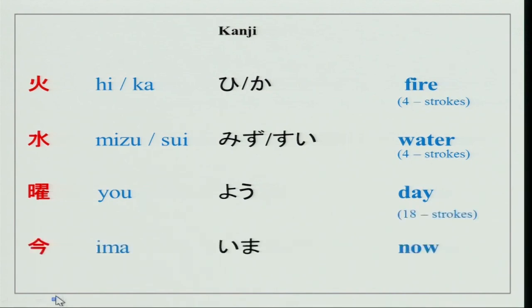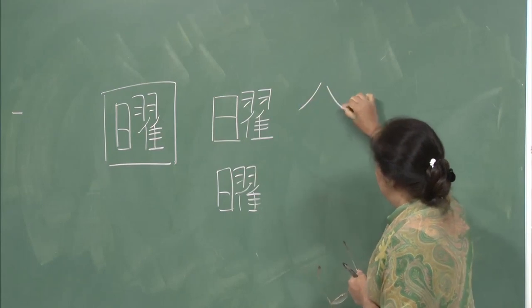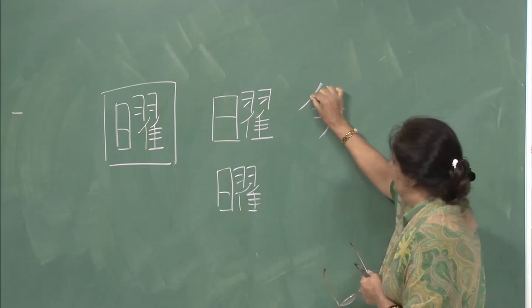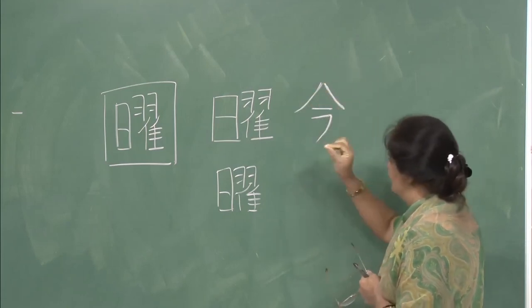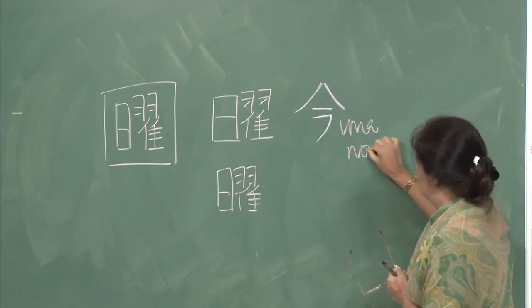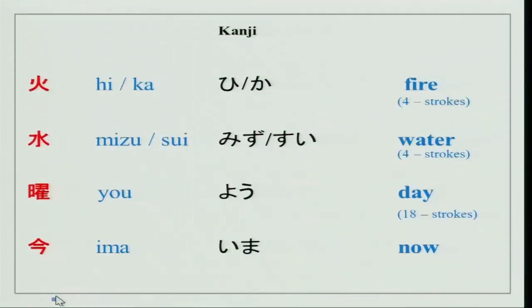Well, now we have also ima. Ima nanji desu ka? So, a character for ima. Ima meaning now, like this, simple. 1, 2, 3 and 4. It's a 4-stroke character, ima meaning now. These are some of the kanjis: getsuyobi, suiyobi, kayobi, yobi, yo and ima. Okay.